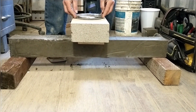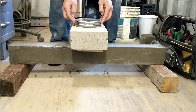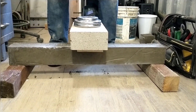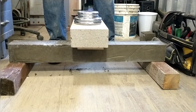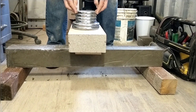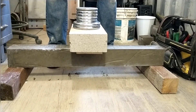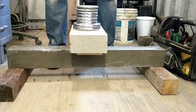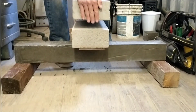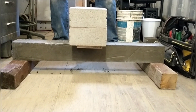Here I'm dialing in the order in which to add weights. We have different blocks of different weights, just trying to figure it all out so we get good results when we start using our actual samples. I started out with one big brick — around 22 to 23 pounds — then started adding smaller weights: the bigger ones are five pounds and the smaller ones are two and a half pounds. I wanted to avoid having the weight on the test sample for any longer than necessary, and to keep the exposure time roughly equivalent across all samples.